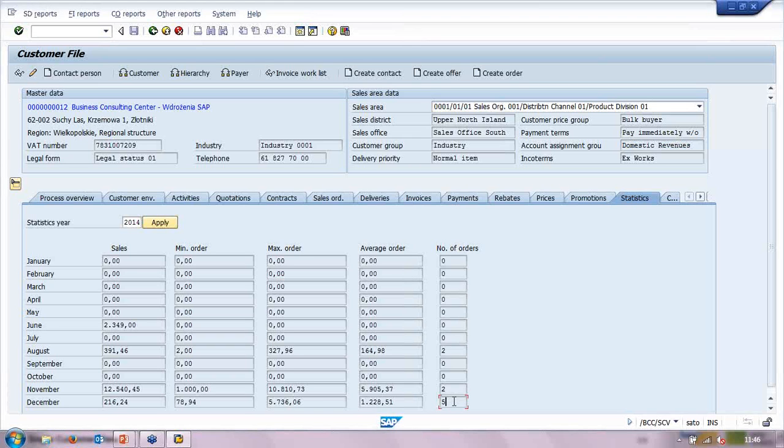Here he's very active, 5 orders, but of total value 200. So it's not much, and so the customer doesn't order. And on the other hand, he has many invoices overdue. So maybe it's time to put this customer in a higher risk category.